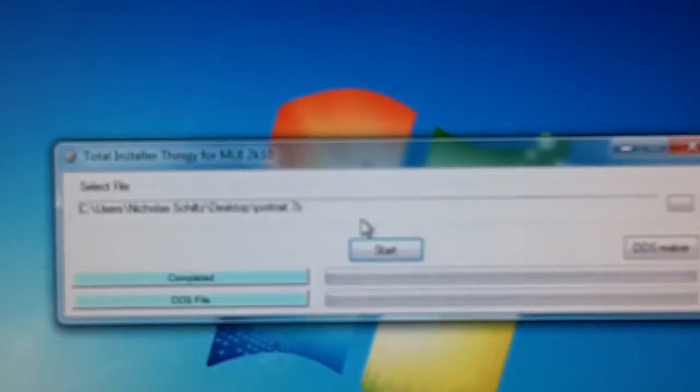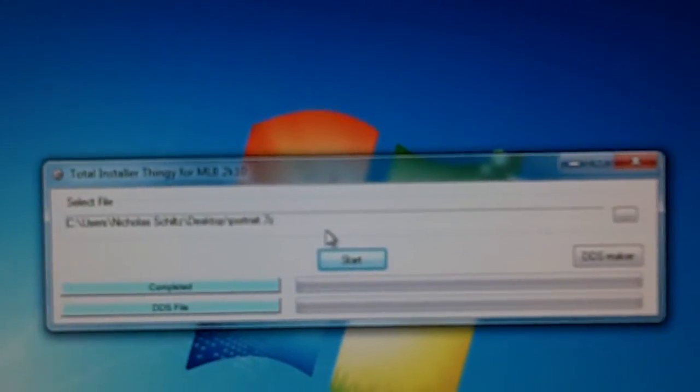And then you're going to hit the start button, and it's going to run, and it'll bring up basically a command prompt and run some numbers. And basically the first time you do this, it's going to take a little bit longer. This is going to run much faster the next time you do it, by the time you've decided to already install a second file. Like I said, this is a matter of seconds sometimes. Right now, you know, it's actually dragging a little bit, but basically it's a countdown at 1800 and works its way down to 0, and then you get a finished box.